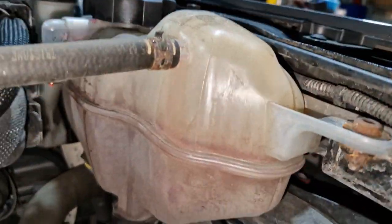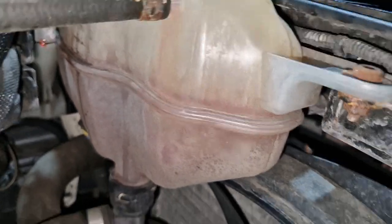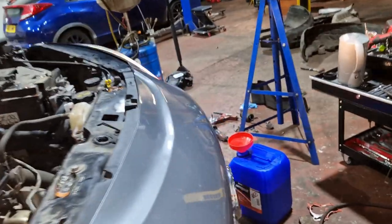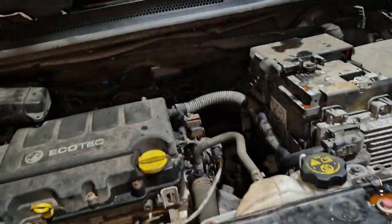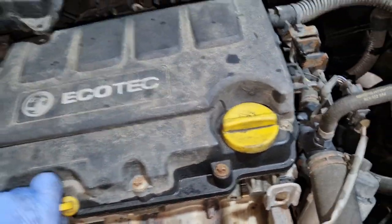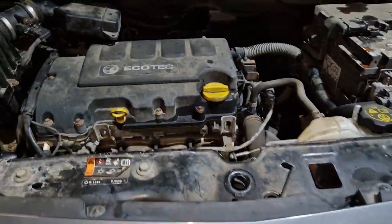Yeah, some water's been pushed through there, I think. You have seen the fan going. We'll let it run for a bit longer and just see what it does. I know there's plenty of oil in this because we drained a bit out to make it safe.